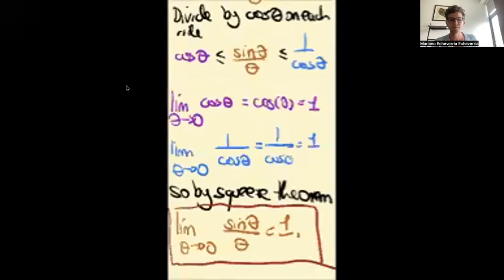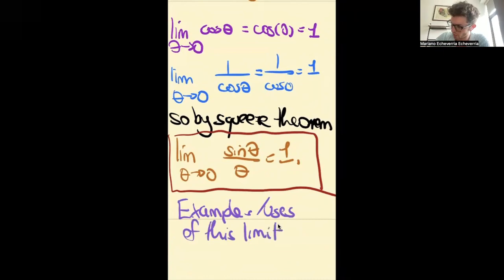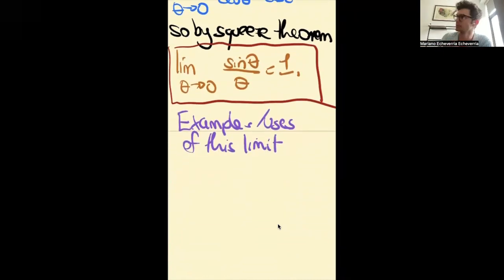Okay, now before the quiz, in the remaining minutes, let me do some applications of this. Once you have this limit, it's like opening a door to a bunch of new limits involving trig stuff, like opening Pandora's box. You can start solving a lot of new problems thanks to this limit. So let me do some examples where this limit is applied. The first one would be the limit as theta goes to zero of tangent of theta over theta.